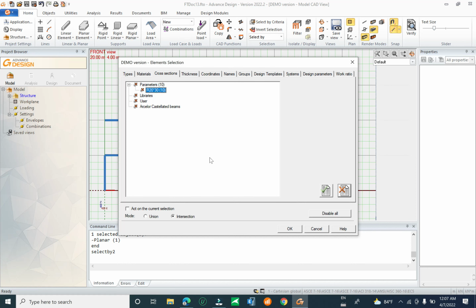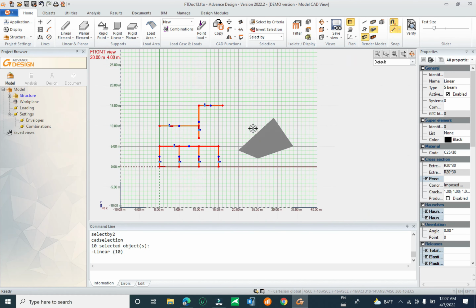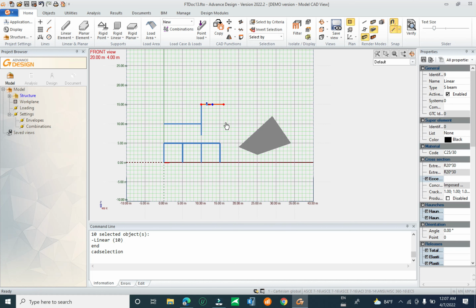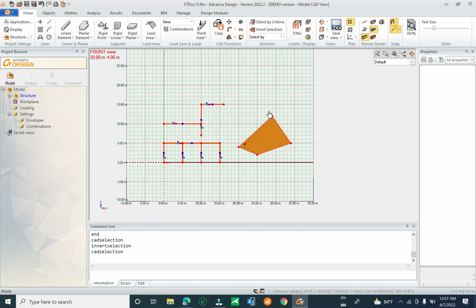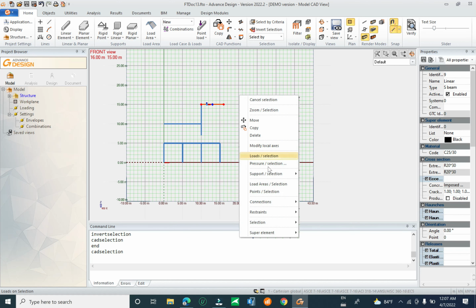Now we just told you about the basic. You can do a special selection. Okay, now if I want to inverse select, you can click inverse select, or you can click on it or right click and do it.